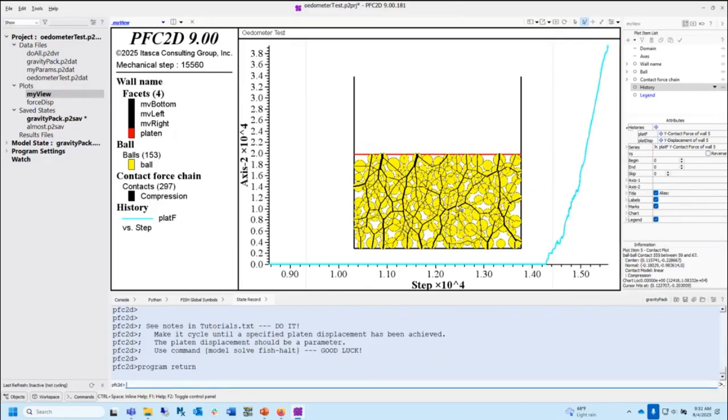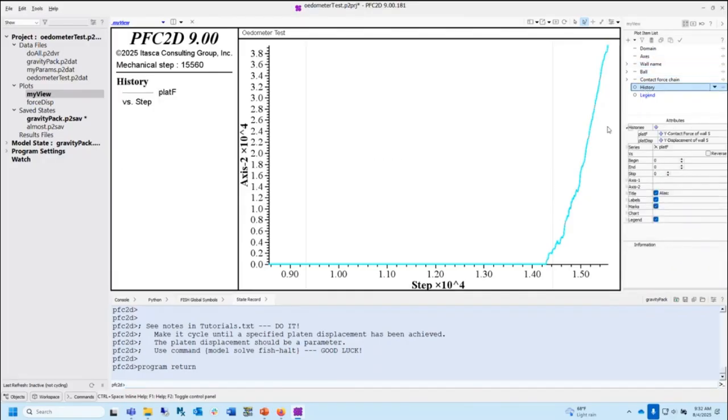Okay, so how do I change this history now? How do I make this axis be the displacement? Over here, Shihong, how do I do it? Guys there? Yeah. Sorry.